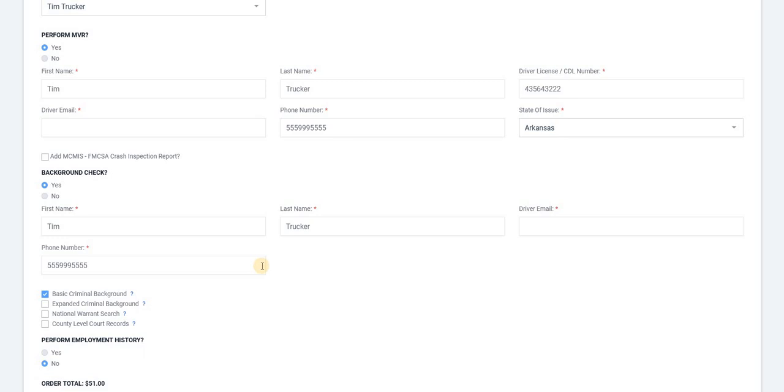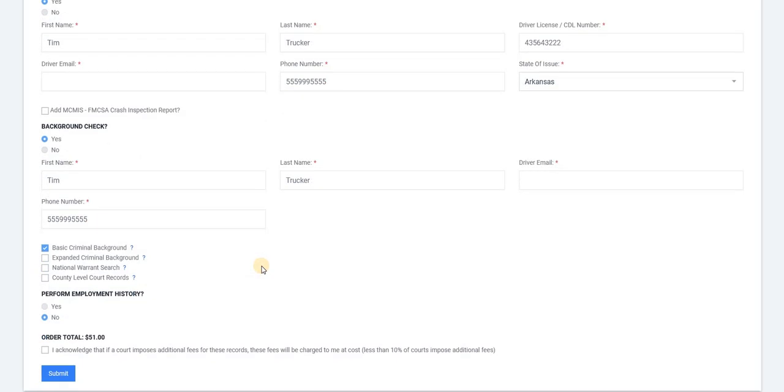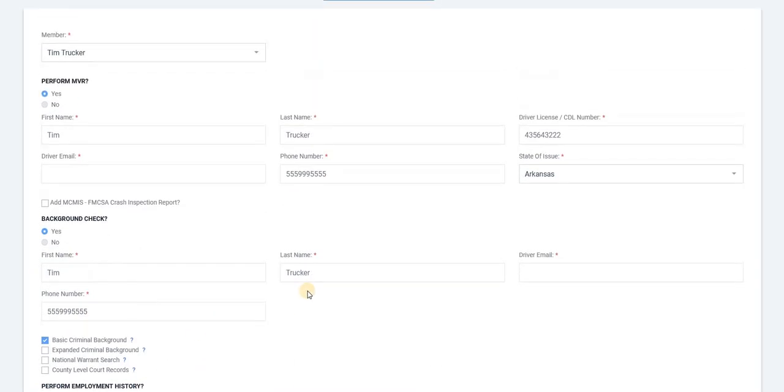And so in this case, it makes more sense for them to fill out both of these consent forms simultaneously through the third party and not have to fill one out now for the MVR and then again for the background check. So in this case, there isn't an option to generate one through the portal. It all has to be done through the third party.